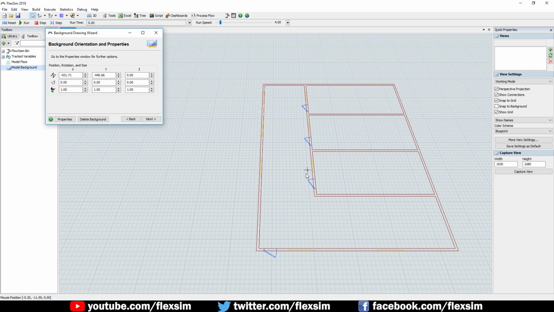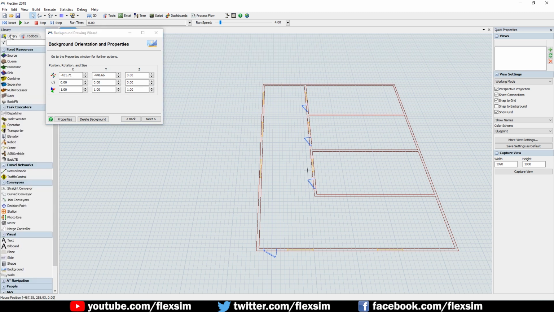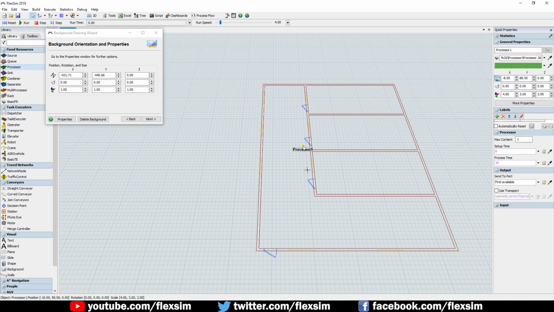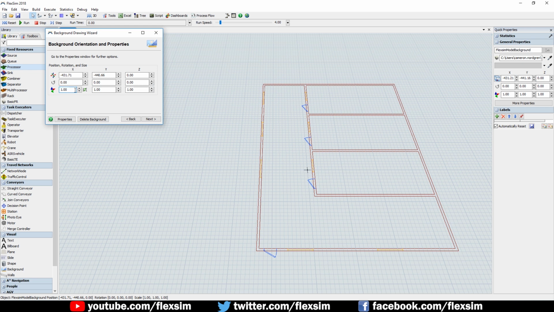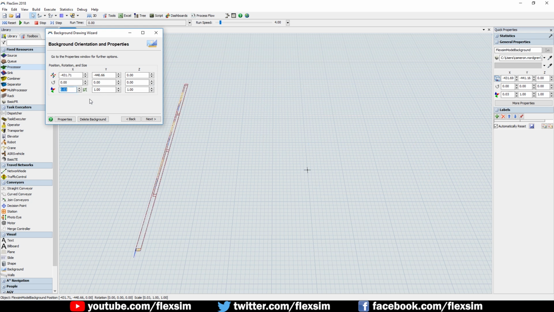There is one problem with this drawing, though. It's not properly scaled. We're using meters as the default length unit in this model, but this drawing is scaled in inches, so it's much too big unless we change its scale. Click in the field for the drawing's size along its x-axis, and notice that a new icon appears on the right. This is our model unit conversion tool. Click it, select inches from the drop-down menu, and then click the button below to convert to meters, our default unit. Do the same for the y and z axes.